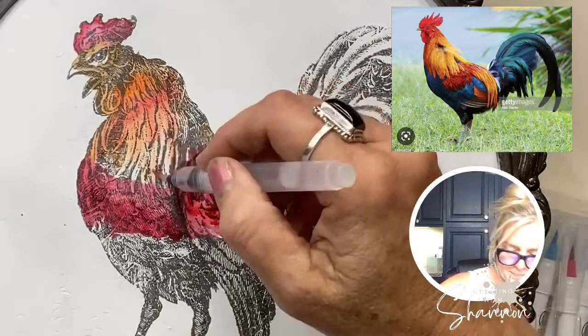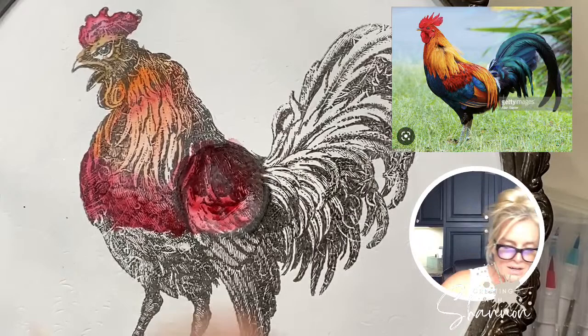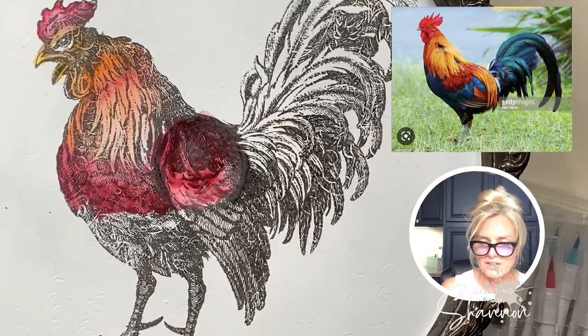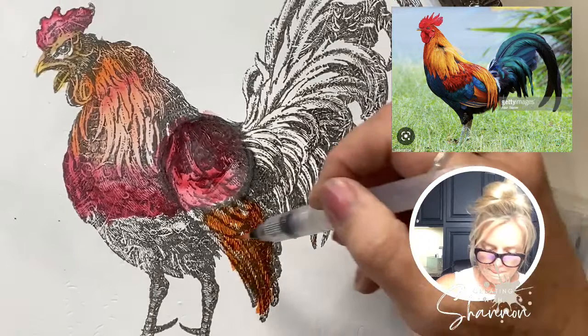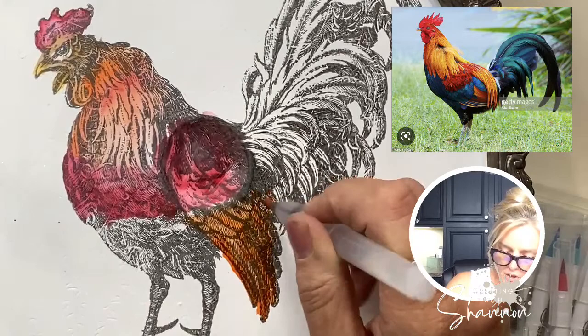And you can obviously paint your chicken whatever color you want. You could even make it browns. Chicken, rooster, hen, they're all roosters to me. All right, so now we need some funky blue and some orange. Let's put some more orange over here. And if I get any out of the lines, it's okay, because I can even come back with white chalk paint, cover it up, or I can just leave it.